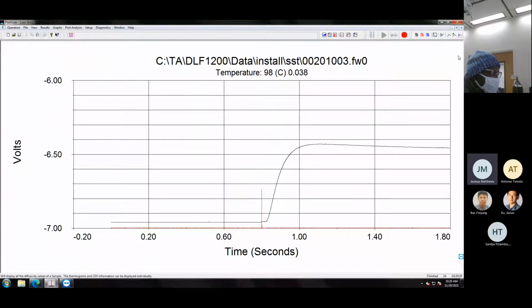Thank you. Okay. So the idea here is the diffusivity number is how quickly heat transfers through this material. In this case, we're running stainless steel. Our voltage is kind of just an arbitrary thing. It's not a value that's entered into the equation for diffusivity. The main thing with this is getting the half time of the peak, right? So at its peak, take half of the time it takes to get to that peak.